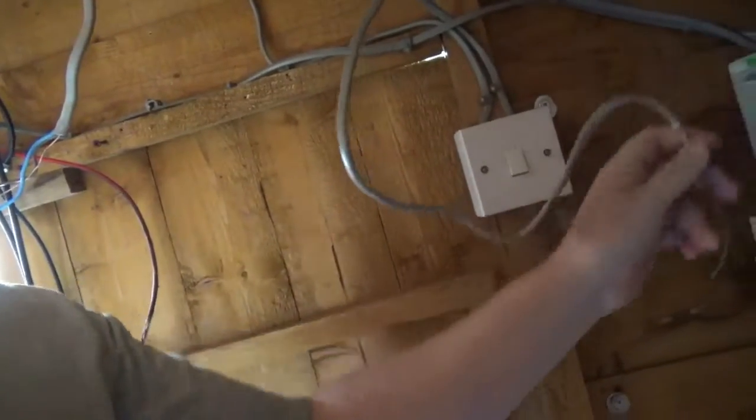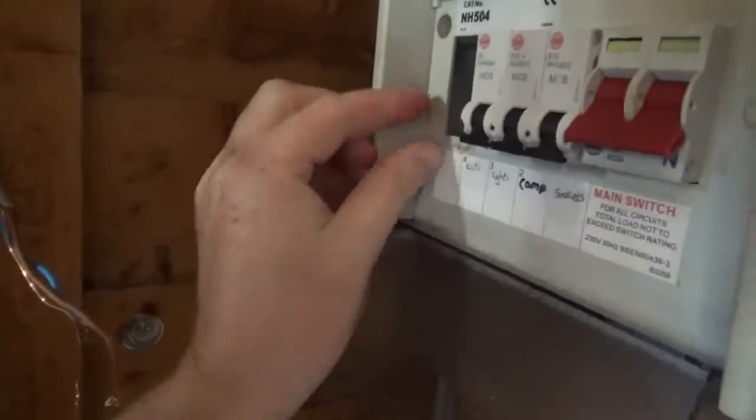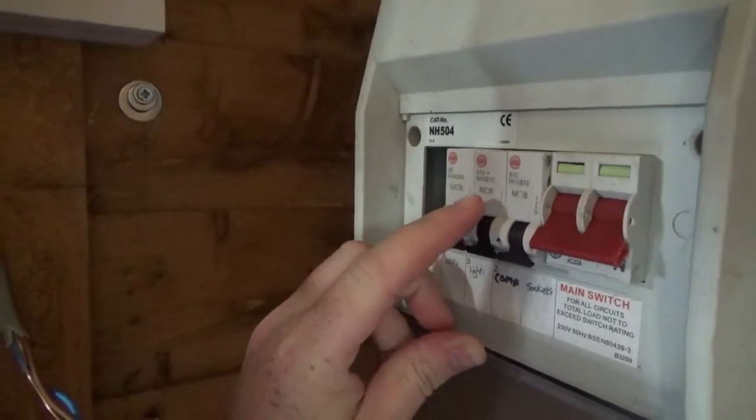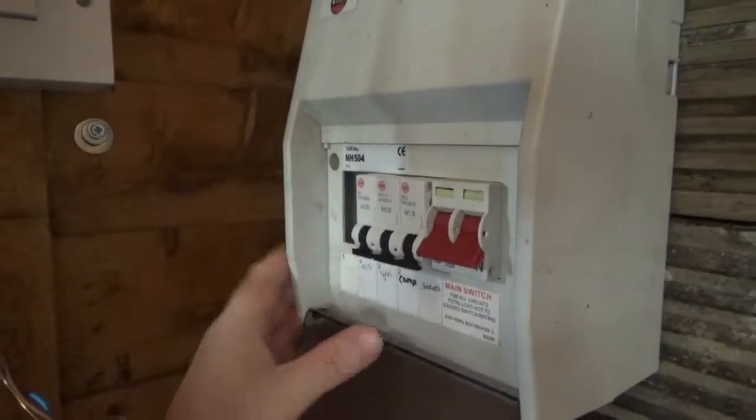Obviously we've got this one here as well to go in, so if I grab this, then that should tell me what's what. That one there is for the lights. That one there is for the compressor, and that one there is for sockets. I think that's what I did beforehand. And then I did have a separate one for CCTV, but I'm going to try and run that all off 12 volt now.